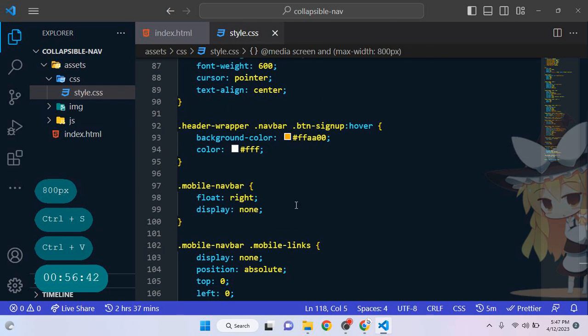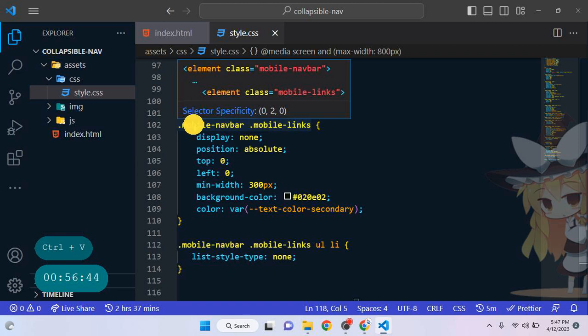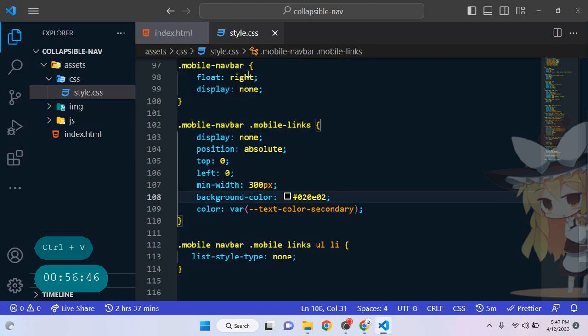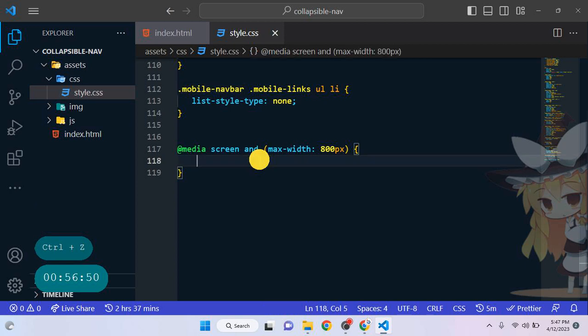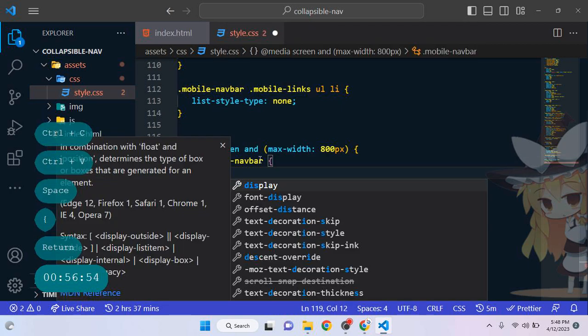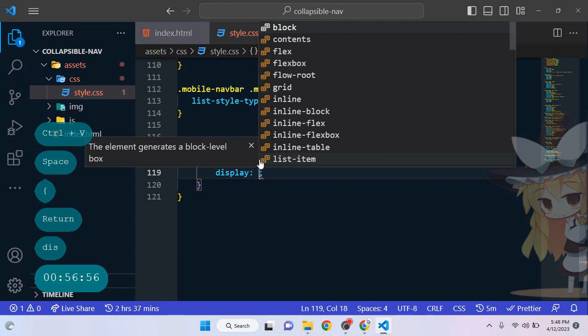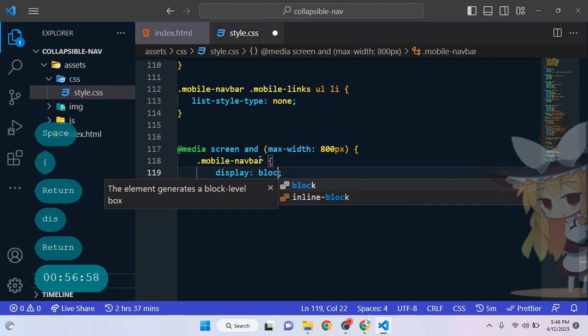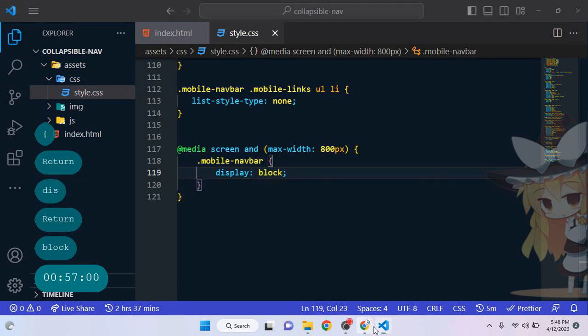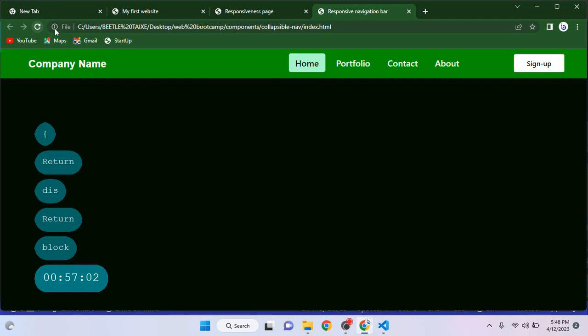Okay, this is it here. Navbar here, mobile navbar. That's when we'll now display it. By navbar, the display property should be block. So let's see what happened. That is off, and let's try to reduce the size.